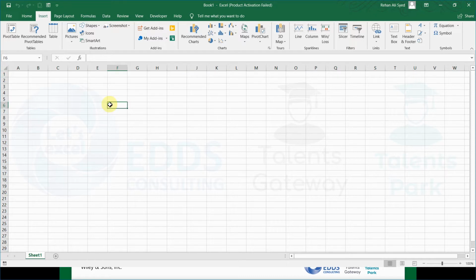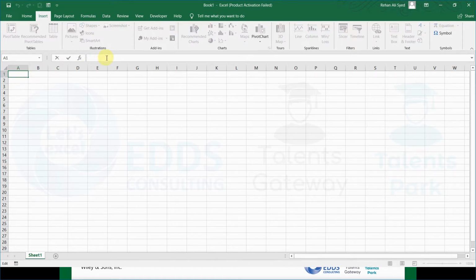If I select this one, this is column F and the row is 6. As you can see, there is a highlight here. Both column and row are highlighted, so the address is F6. So this name box shows the address of the active cell.